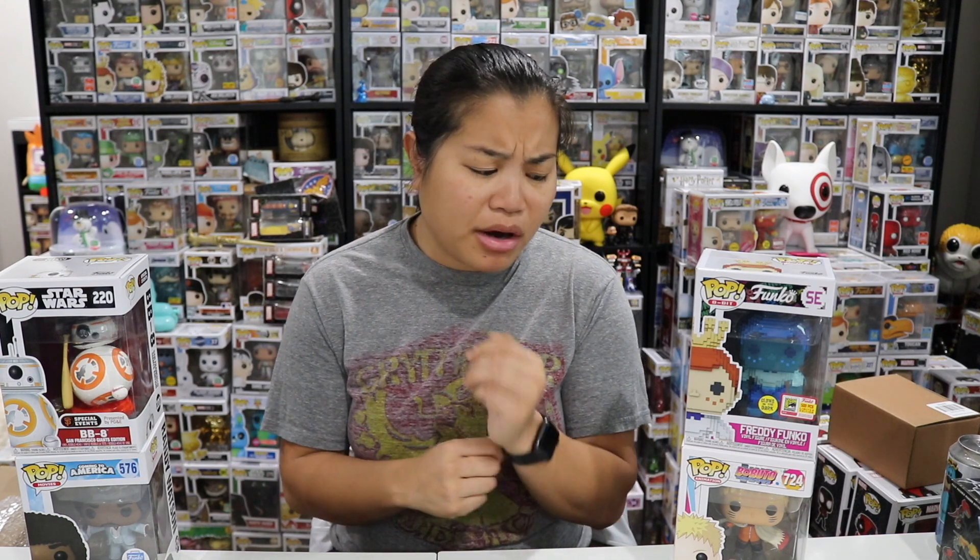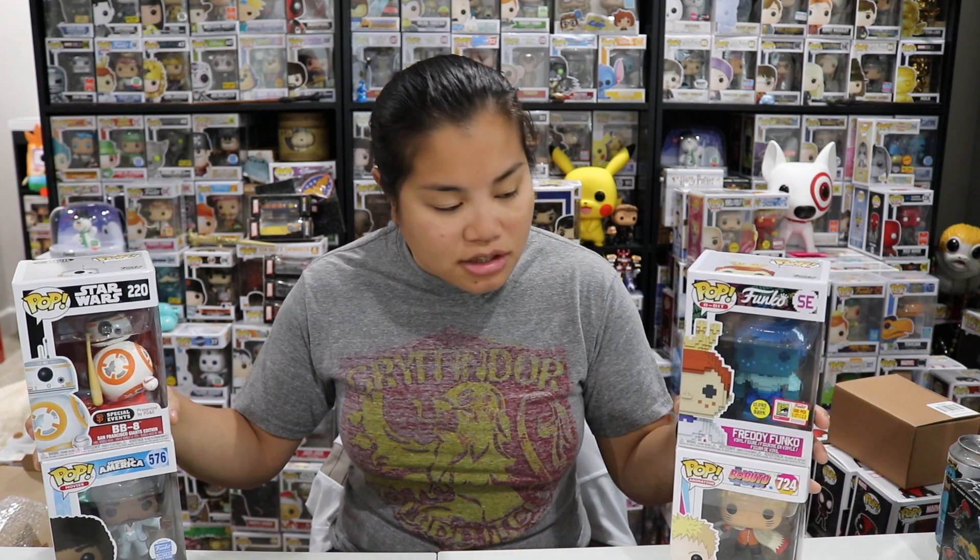The pops I got aren't as exciting as they usually are, but I really do love this Freddy Funko. I want to go watch videos to see what other Freddy Funkos people pulled — this release had tons of Freddy Funko pops. I wish the box wasn't so expensive because I would have tried to buy more. Always the friendly disclaimer when you're getting Funko pop mystery boxes: it's kind of a treasure hunt, it's kind of a gamble. You go into it hoping for the best, expecting the worst. Luckily with things like this, you know there's going to be a minimum value. Boom Loot is still one of my favorite Funko pop mystery box services — they've been a little more lucky for me and I like their style a little bit more. I'm a fan.